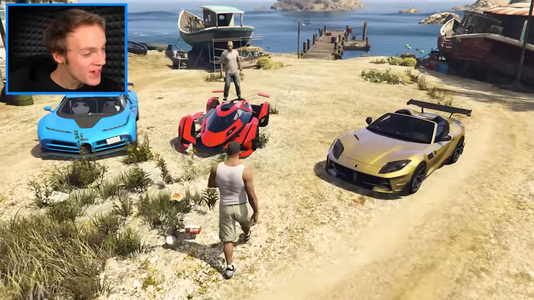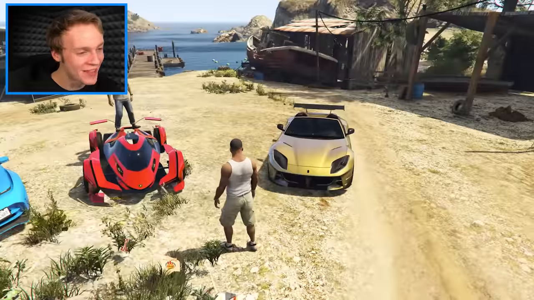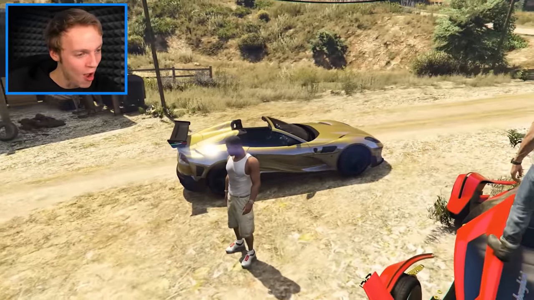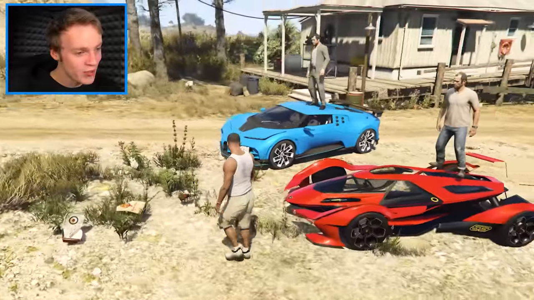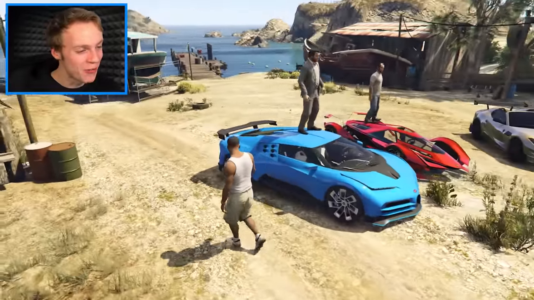Yo, these must be the cars. Guys, check it out. That's Michael's right, that's Trevor's, and this one's mine. Let's do a vote quickly. Which one do you think's better? The solid gold Ferrari convertible with the spoiler, or Trevor's Lamborghini concept, or Michael's Bugatti Supersport? It's actually kind of difficult, dude.